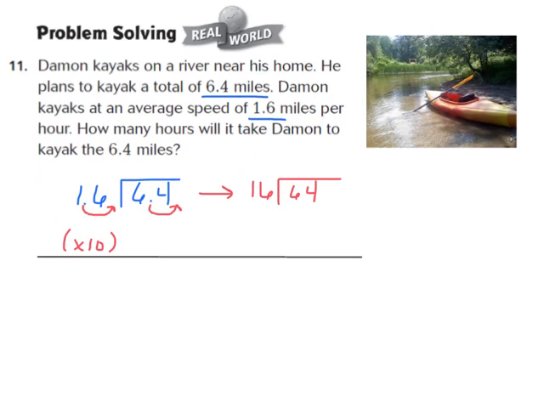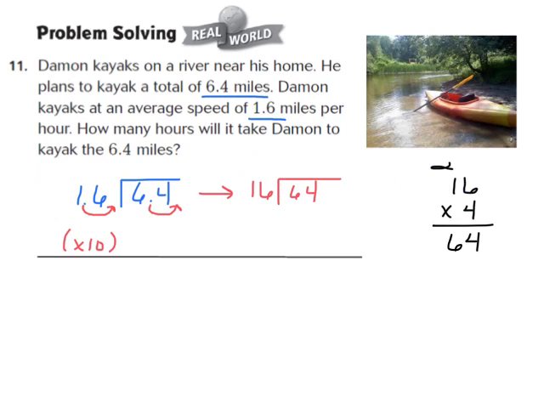So our problem is now 64 being divided by 16. Well, what I know is this. I can do a guess and check, and I can think about how many times 16 might fit into 64. So I'm going to come out to the side and try a guess and check. I'm going to take my 16 and multiply it by a 4. I know that when I multiply 4 times 6, it's going to give me 24. So I'm going to write the 4 down. I'm going to regroup the 2. I know that 4 times 1 is 4, plus the regrouped 2 is now going to give me a 6.